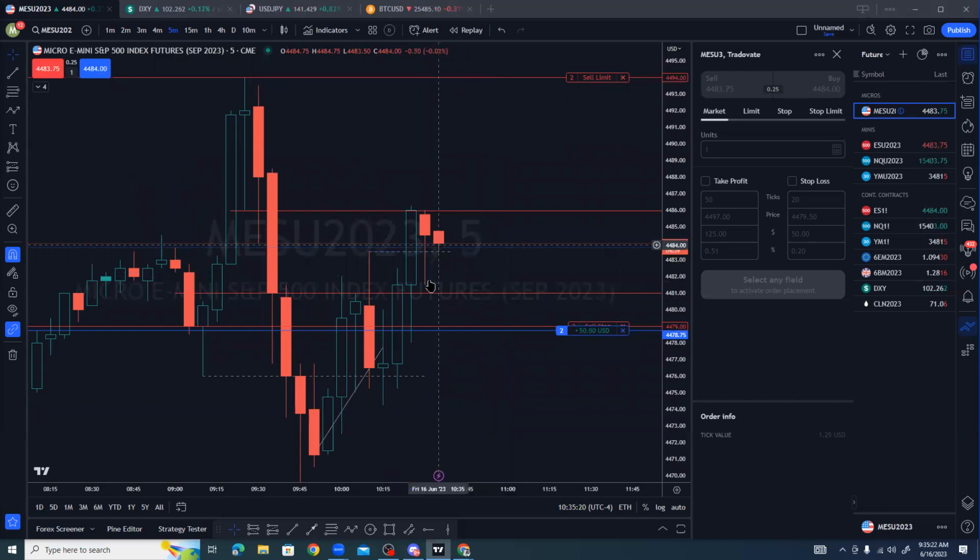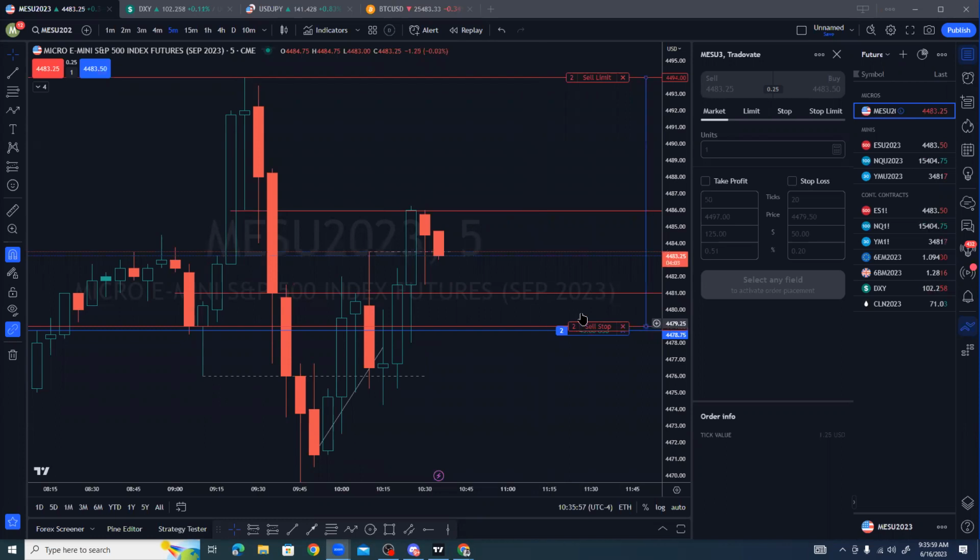Usually I could see this wick filling. Right. I could see price working its way all the way back down to the bottom of that wick and maybe even a little bit below it. This is going to be the area in which I want it to hold. And I'm not going to move my stop up to it because look at it wick through there. Look at it wick through. Well, that's not a mean threshold, but look how it wicked through that mean threshold. I want to give it room, and I'm satisfied with the trade, right? I can't lose on the trade. I made money on the trade.